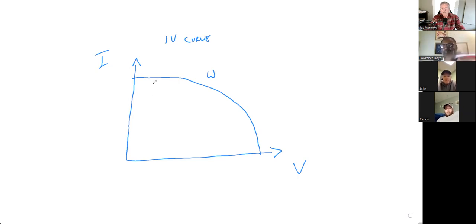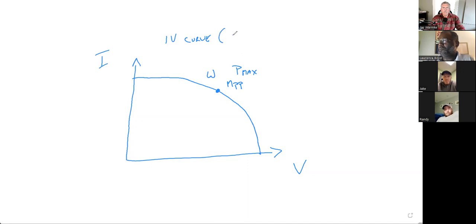And the analogy that I like to use for this is, well, at some point along this curve, the maximum amount of power is going to be generated. And it's usually right in this bend. And that is what we refer to as the maximum power point, the MPP. Sometimes they call it the Pmax. And it's just in watts, the maximum power point.